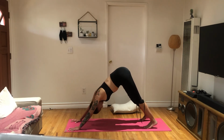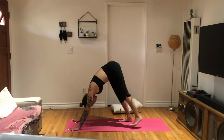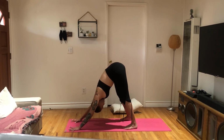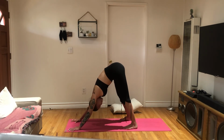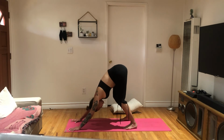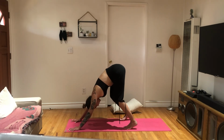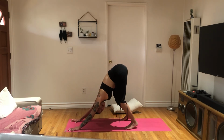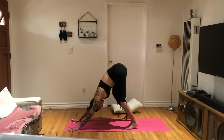Yogis, from downward facing dog, take a step in, shorten your dog. It might be a little easier to get the heels down, but a little harder to press the belly back. Bend your knees. The heels will lift slightly, it's okay. Bend your knees so you feel the sensation of pressing the belly back. Hips are really high and the spine is really long.